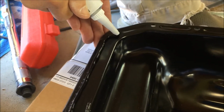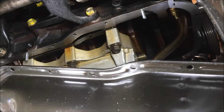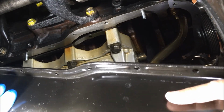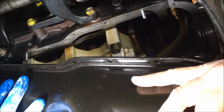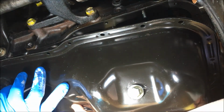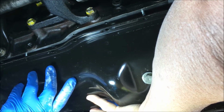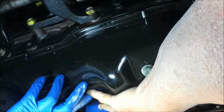All right, y'all, now I've got to cut this and set this up so you can see what's happening. All right, y'all, here we go. Putting that pan on. Support. Got it over here. When you're ready, I'm ready. Okay, I'm ready. Go. She's on.